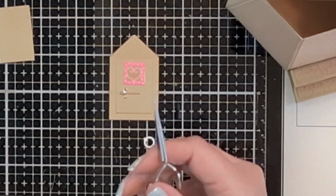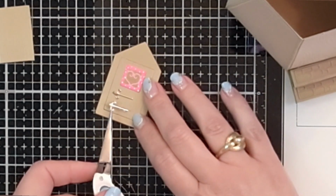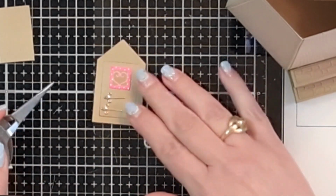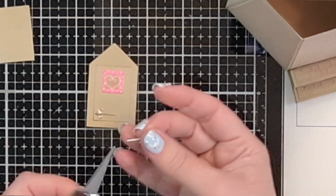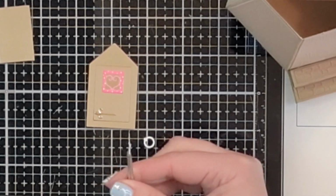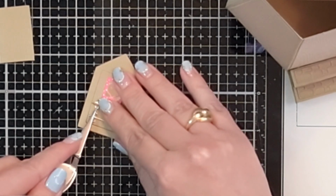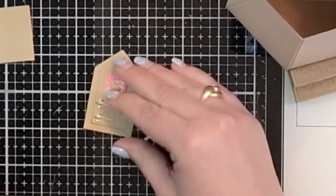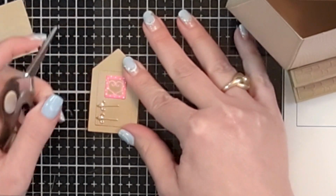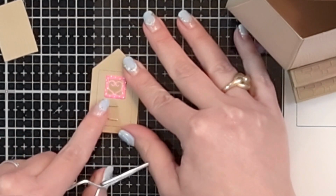So I'm first going to lay one down so that way I can estimate the distance for the other one. So I'm going to place these here, and then I'm going to grab the second one and apply that one as well. And these are optional, of course, but I think that all of the details is what makes these little projects so very special. Whoopsie, kind of move mine up a little bit. There we go.